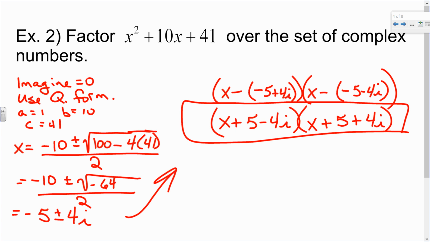You may write this top line if you wish, or once you have the roots, you can say x, change this sign, change the top sign. Next parentheses, x, change this sign, change the bottom sign, and I've got the factors. I'm not going to take your time because I know you want to get to the homework. If we FOILed that, we would get exactly this. x times x, we'd have x squared. Others would cancel and combine. Questions for that one? Okay, there's another type that you have to be a little bit more careful with.